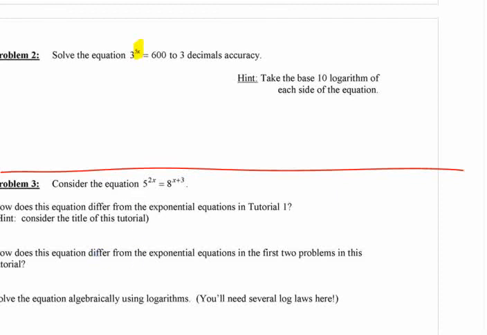And we're going to start thinking about it. Try solving this one, problem 2, right now. Get an answer, and check to make sure it's right. Have a look at your steps compared to somebody else. Check the answer when you get it, and then we'll start thinking about this one.